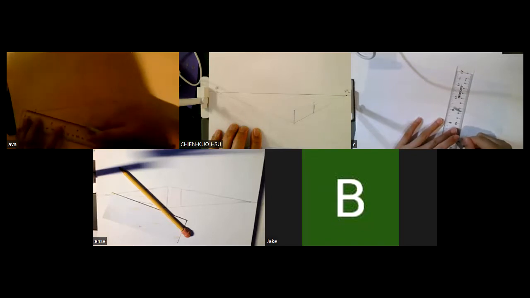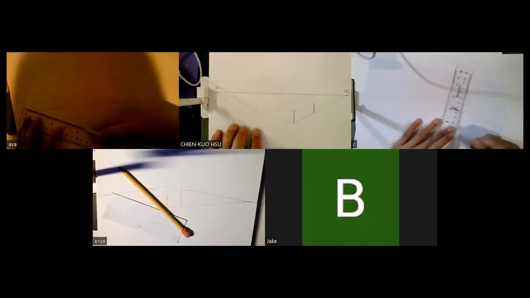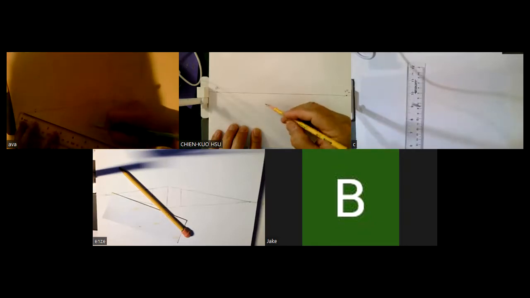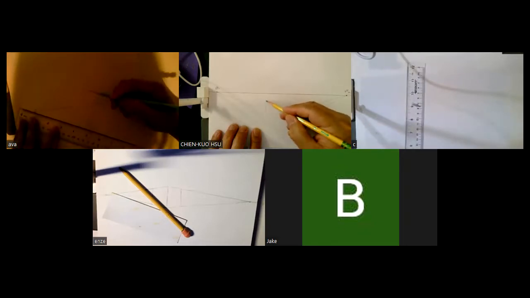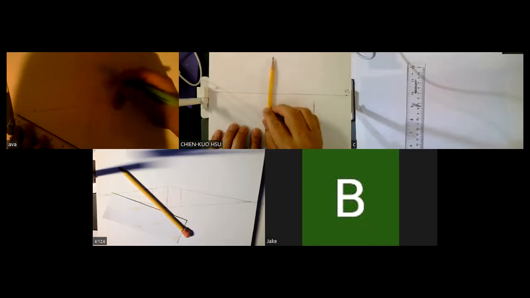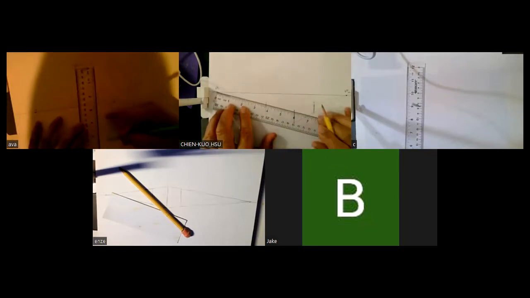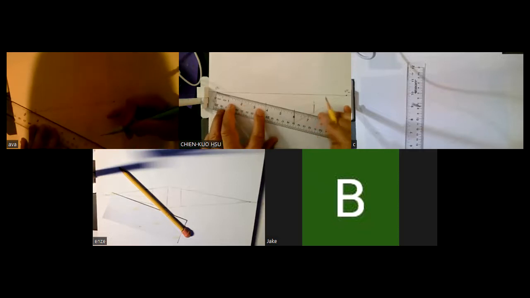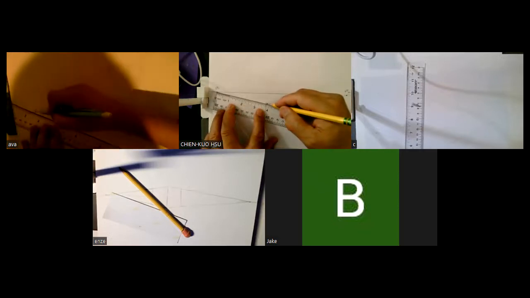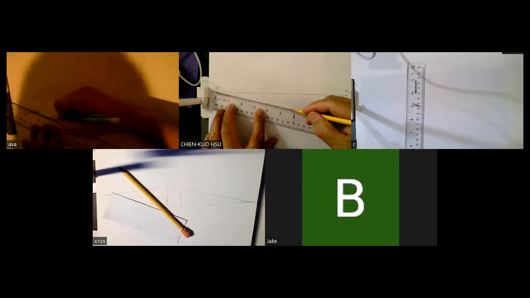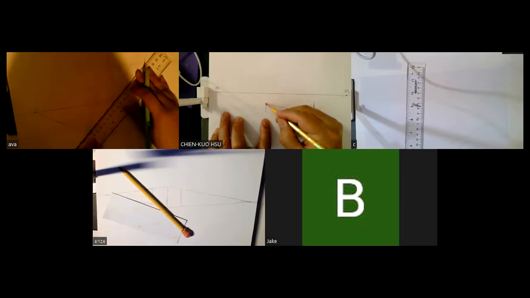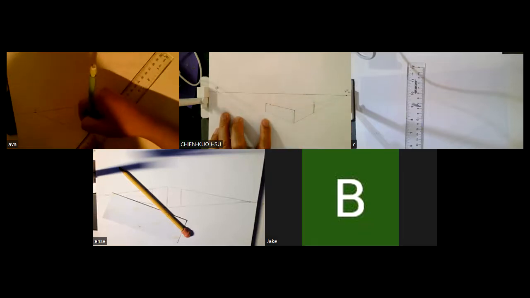Okay, the same thing on the left side. For example, the house is about this wide, but we don't know how tall. This one we make sure is 90 degrees to the horizon line. The same thing, we use this point to connect to vanishing point 1. So we know the height of this line, same thing here.